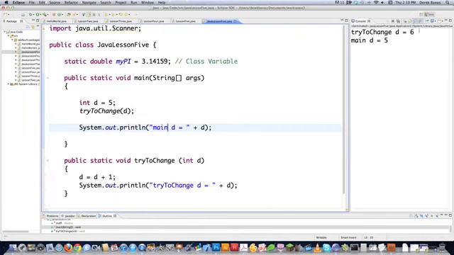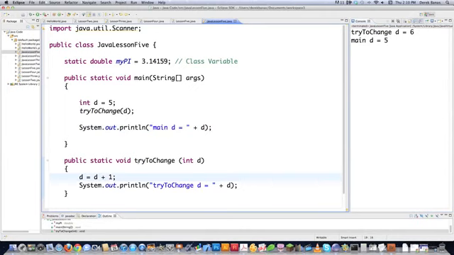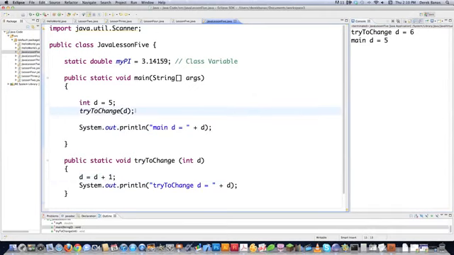Try to change, see, 6 up here. Well, that's because we added 1 to it inside of the try to change function, which was called right here. However, the original value of d did not change because this d inside of here is exactly the same as if we would put 5 inside of there. It's passing the value of d, not the variable d. Okay, so hopefully that makes sense. If it doesn't, leave a question below. So that's another basic concept you have to understand about what's weird about methods inside of Java.